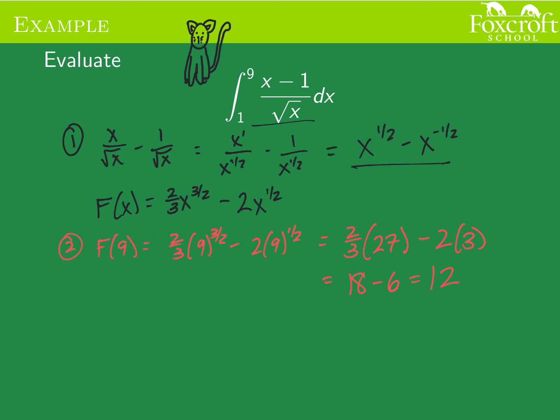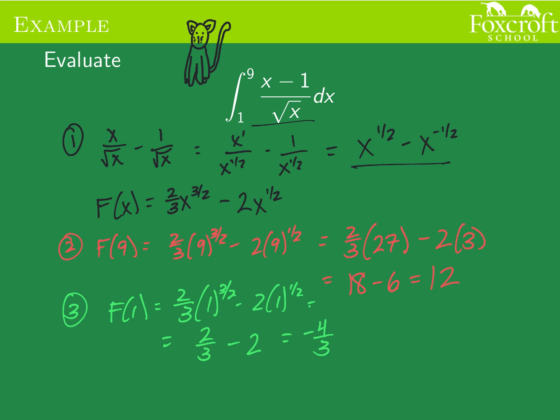All right, my second value is when I'm going to plug in 1. It's going to be a little bit easier because all the powers of 1 are just 1. That's just going to give me, right down here, 2/3 minus 2, which is negative 4/3. And the last step to get my final answer, now I take the upper bound and I subtract the lower bound. Again, I'm subtracting this negative, so it's going to end up adding 12 plus 4/3.